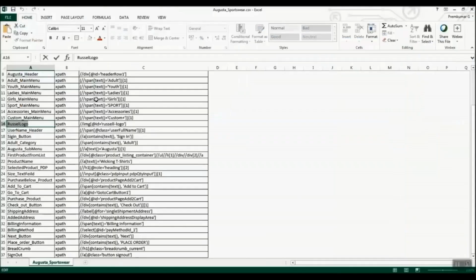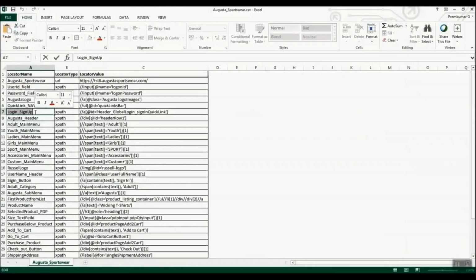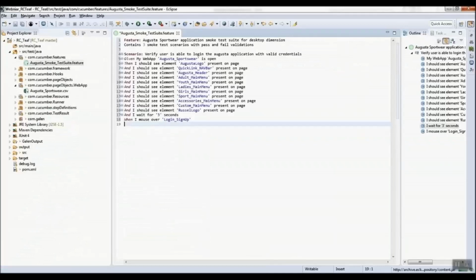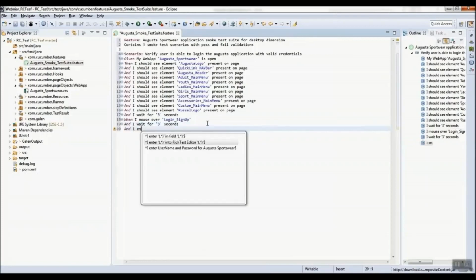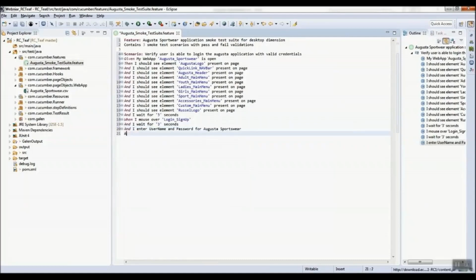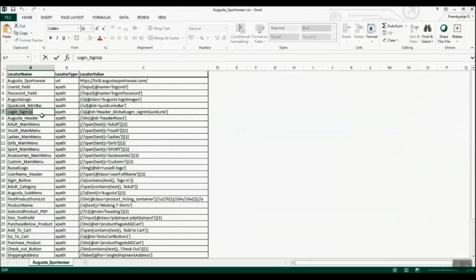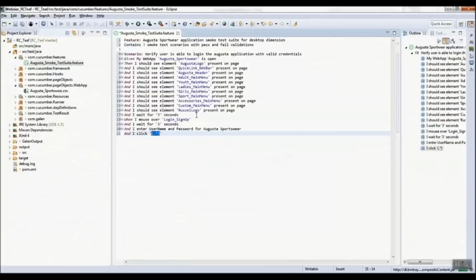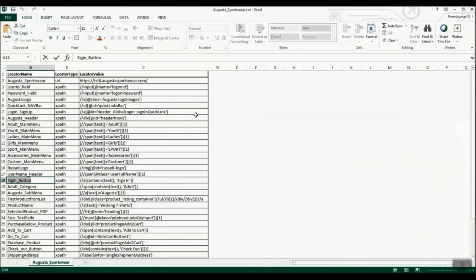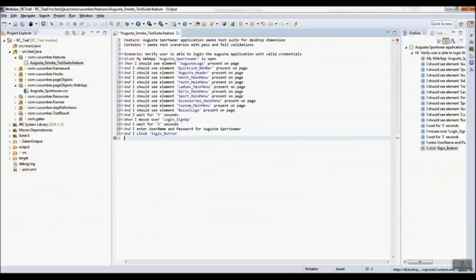We are now going to do a mouse hover on a login sign up element on the page. Like I said, we can handle waits within the script. Not ideal sometimes, but we can do that here in case there are isolated areas where you need to wait for a longer period. Here, for the sake of information security, we are not entering the username and password in the script. It is encapsulated in the backend. So you can see that there is a customized step that we've written for that specific application, which is also possible. And here you can see a common action wherein I say I click sign in button. So it's as simple as that to automate your scenarios on your application.